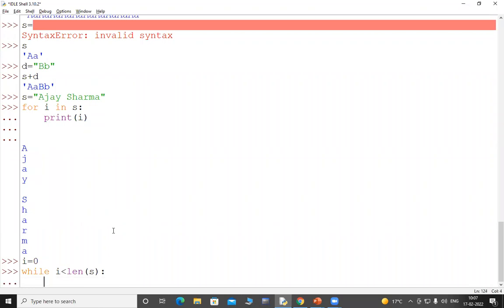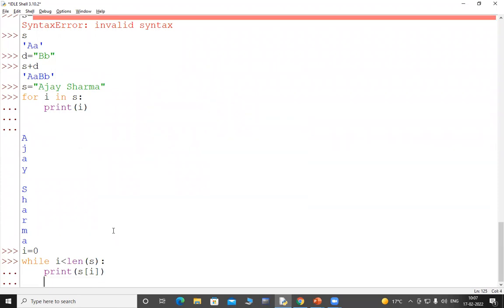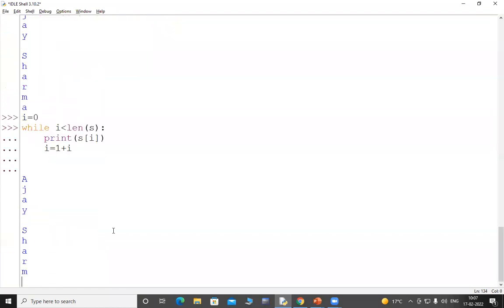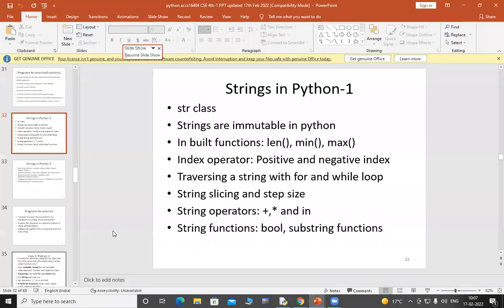You see the automatic indent, and what you can do here is print S of I. Because now you're not passing I through anything, you're just running a loop which runs for the length of the string, and then you print each and every character. Remember that you need to do I is equal to I plus 1. The same way it will print all the characters. So this is how you can traverse a string using a for loop and a while loop, right?